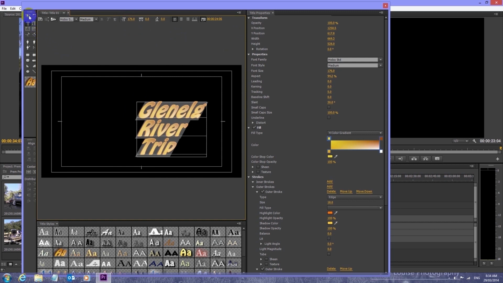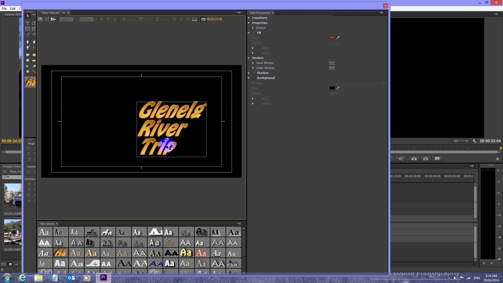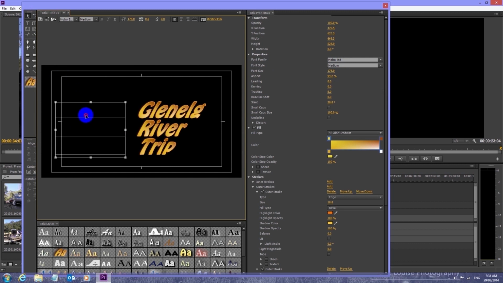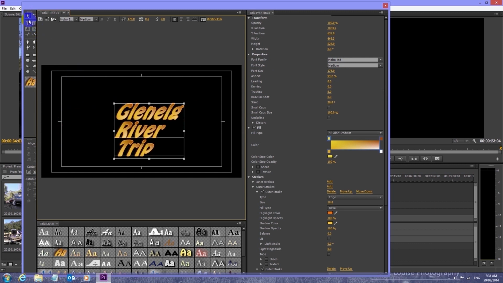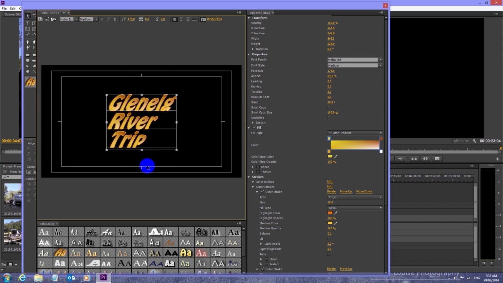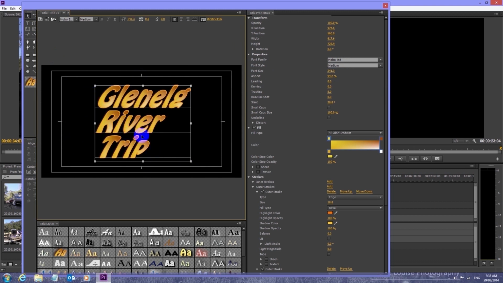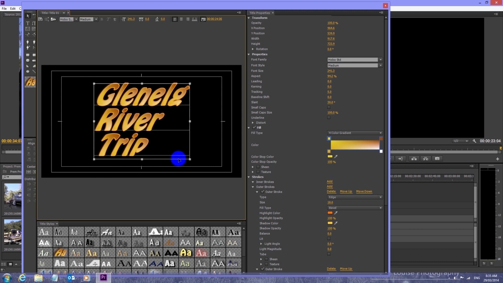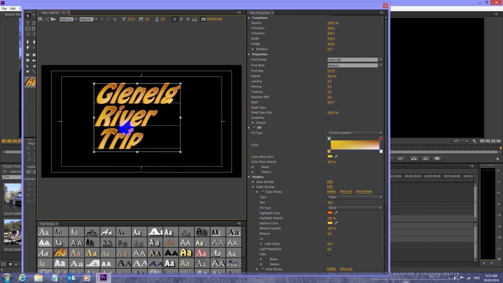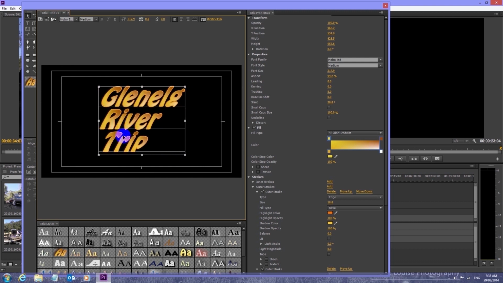If I just click on this selection tool up here and click that, now when I click on the text, I can move this text wherever I want. So that's with this selection tool, it's called, and you can move that. It gives you an idea where the center is there. And if you come down to the corner and wait for those little diagonal arrows, I hold the shift key down. That way you can size that up anyway to whatever size you want. So there's two ways you can size your text. Just put that in the middle there, that'll do.